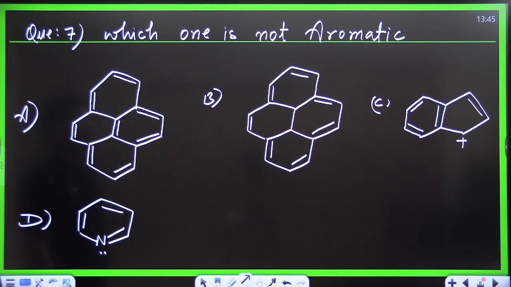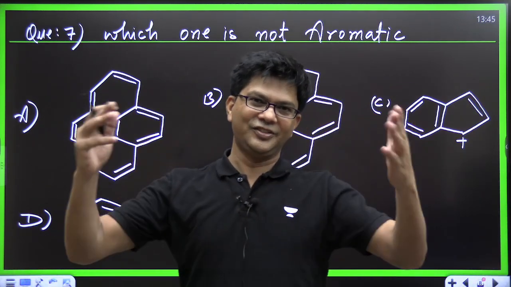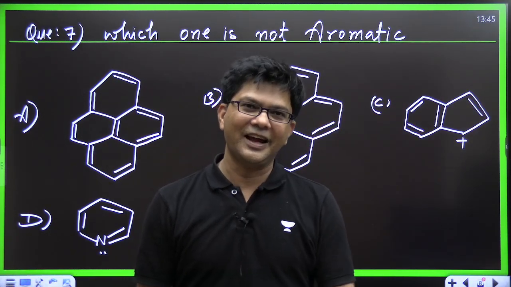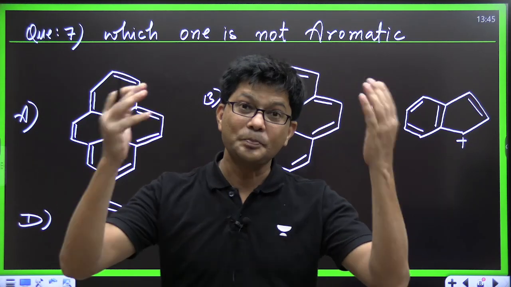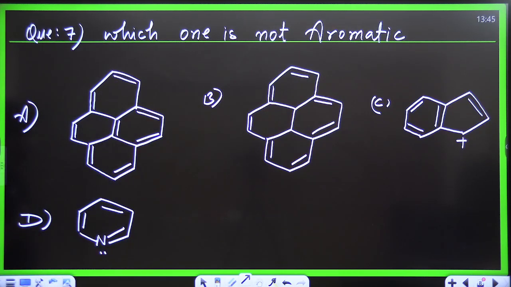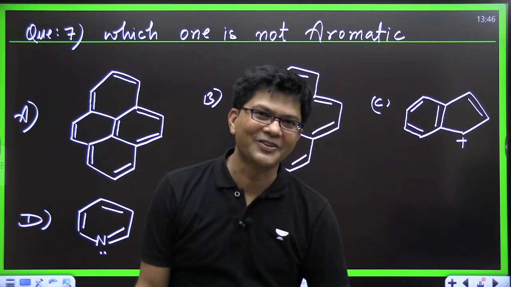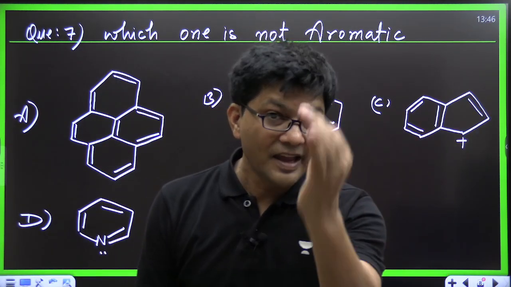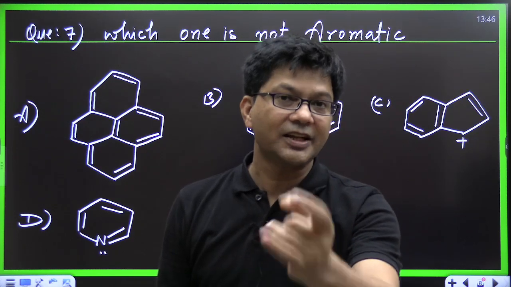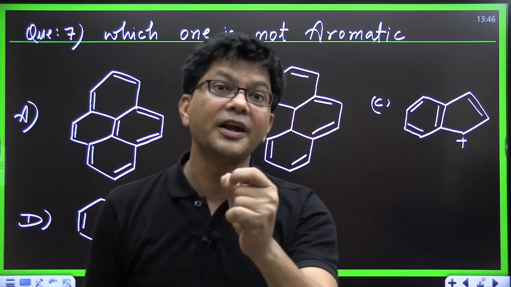Which one is not aromatic when we are going to talk about GOC? And if the concept of aromaticity is not there, that means what is GOC? The backbone of GOC is the aromaticity. See, apply your brain, everyone. Out of these 4, A, B, C, D, which one is not aromatic? So kids, A, B, C or D? What do you think? Write down your answer in the comment section, and at the last, tell me how many questions you have done correctly.